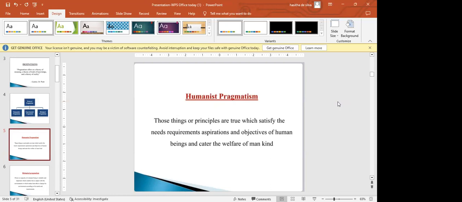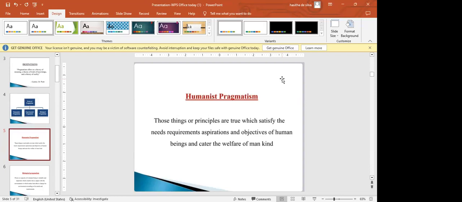Humanistic pragmatism combines these two perspectives by recognizing the significance of human values, needs, and experience, while also emphasizing the practical applications and consequences of ideas. It seeks to bridge the gap between theory and practice by valuing the subjective aspects of human existence, while also considering the practical effectiveness of beliefs and actions. In humanistic pragmatism, the focus is on the individual's personal development. That is important. It focuses on the individual's personal development, well-being, self-actualization, as well as the impact of their beliefs and actions on society.